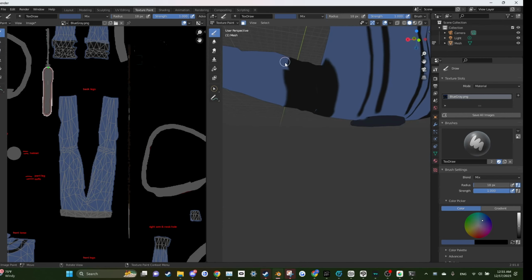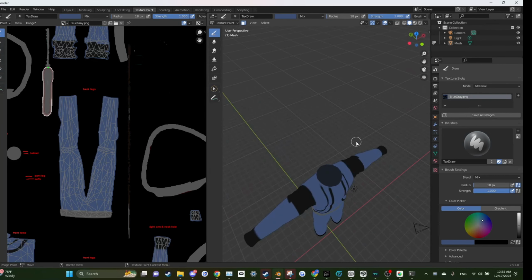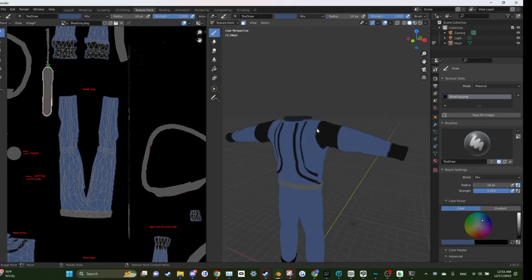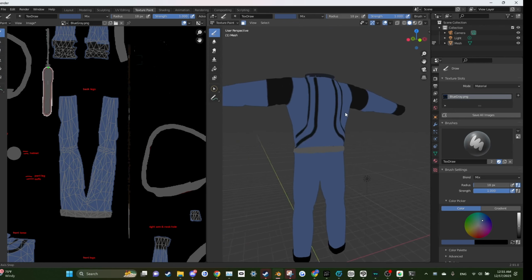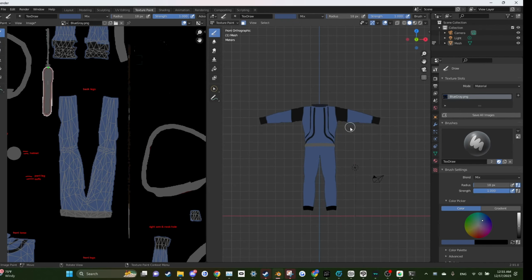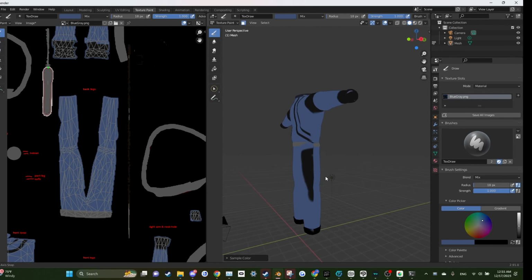What I'm doing here is I'm going around, and if you get stuck in this weird angle and you don't know where the front is, you can press 1 on your far right numpad to look at the front like this. And this also helps with doing this and stuff.